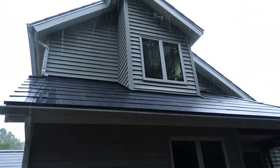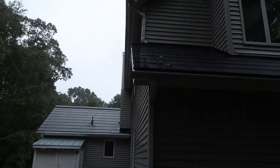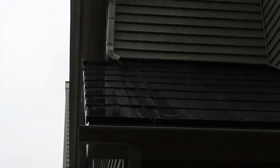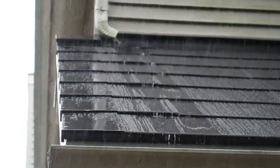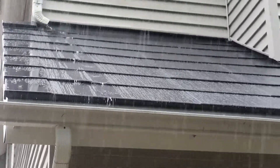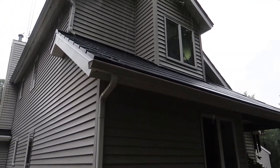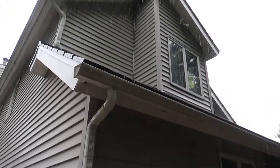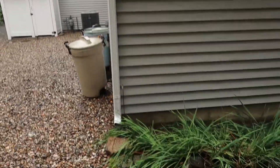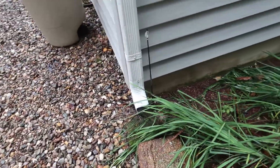Now we've moved on to the side of the house. This is a much smaller roof, and it has a downspout from the upper roof. As I struggle to zoom in here, you can see there is some massive flow. Look at that flow — that water is moving so much it's actually jumping over the edge of the roof. So every so often it can't handle it because it's going too fast, and it drops off the edge. Now, is that really causing any damage down here? No, it's not really causing any issues.